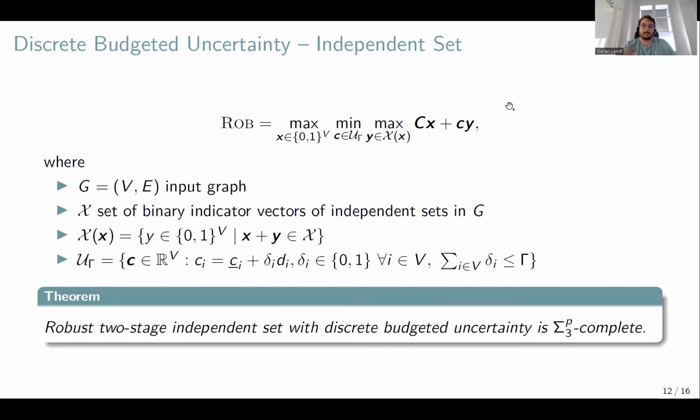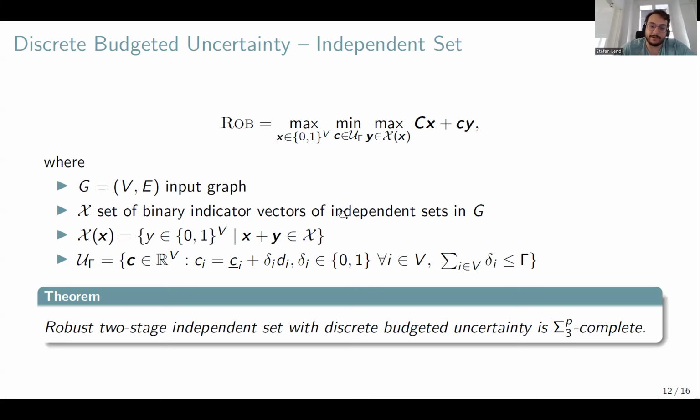Okay, so let's now come to the setting where you also asked where we need the uncertainty in the discrete setting. We saw that if you have uncertainty only in the objective function, then things stay in NP for the continuous setting. But if we go to discrete budgeted uncertainty, things stay hard, even for instance for the independent set problem. The problem we are studying is we want to find the maximum size independent set. Then some of the profits can be attacked by our adversary, and then we can do some recourse decision on what we select. And we are given an input graph.